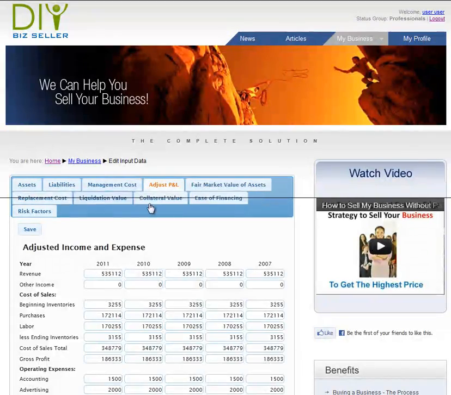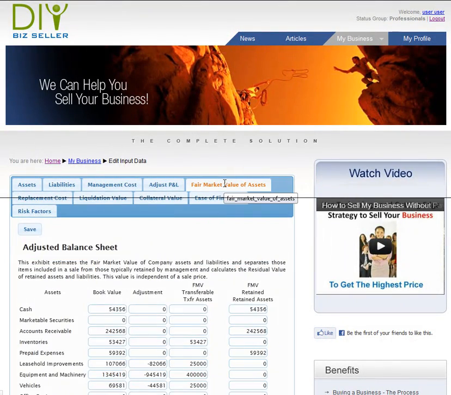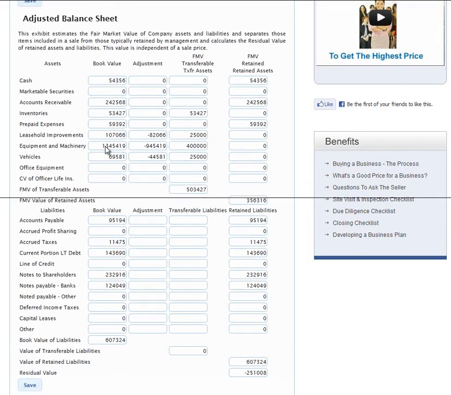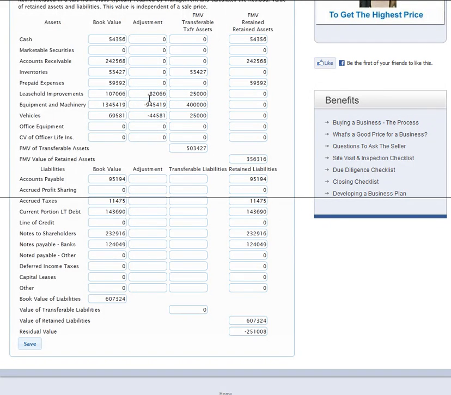All right, let's move on to fair market value of assets. The book value of the asset is different from the fair market value of the asset. This page adjusts for the fair market value of the assets.